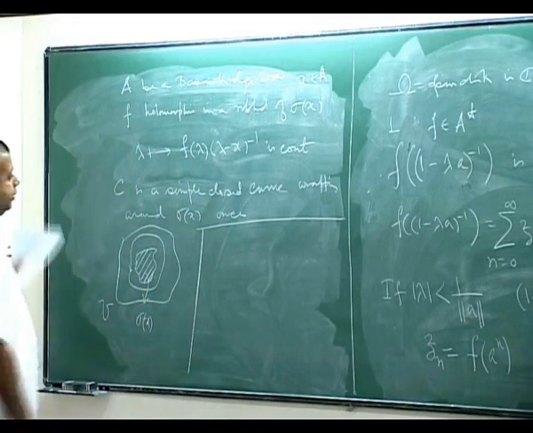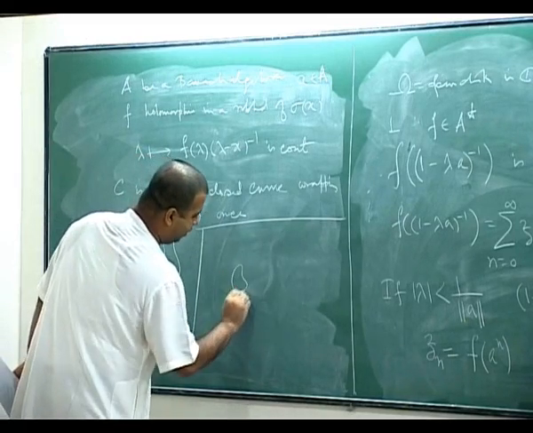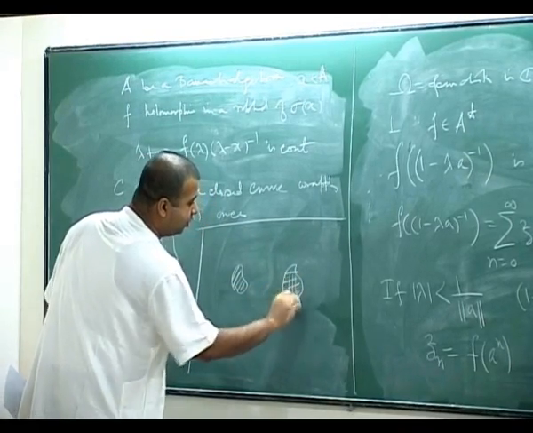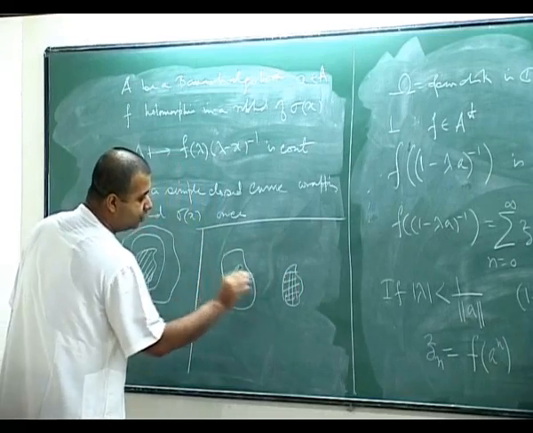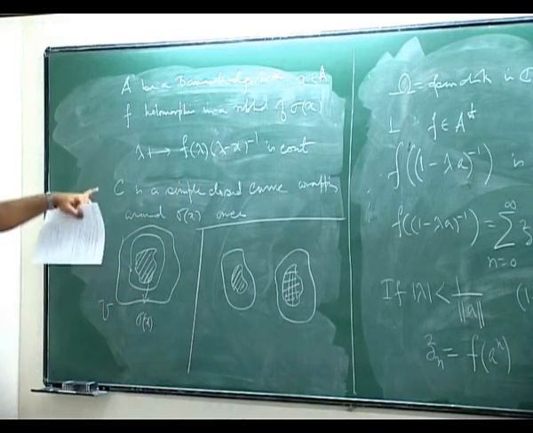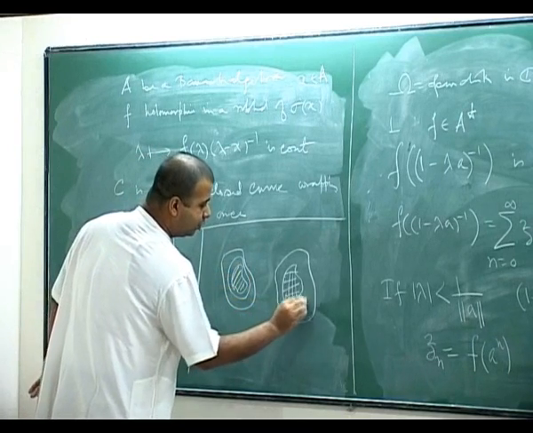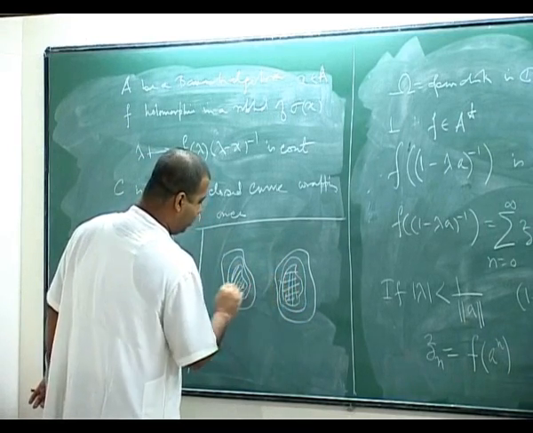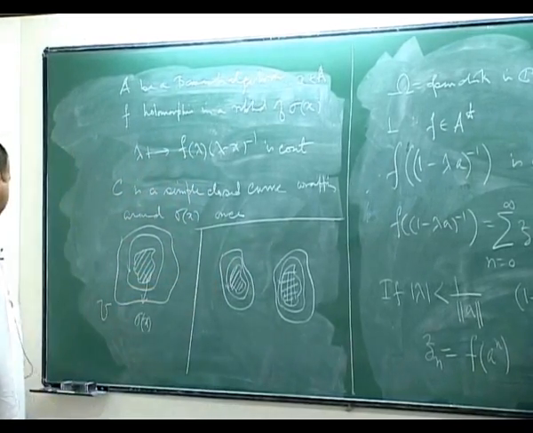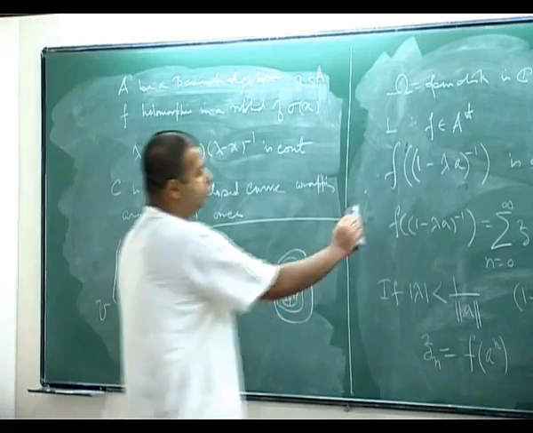Now, the problem with this description is the following: there is no guarantee that the spectrum will come in one piece like that. So, there may be part of the spectrum here and part of the spectrum there, and the open set is the union of these two. This is also allowed. In that case, C is a union of curves like this. So, given any compact set and an open set containing that compact set, I can always draw curves like this, and C is one such curve.